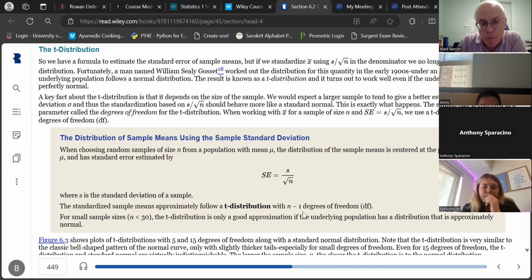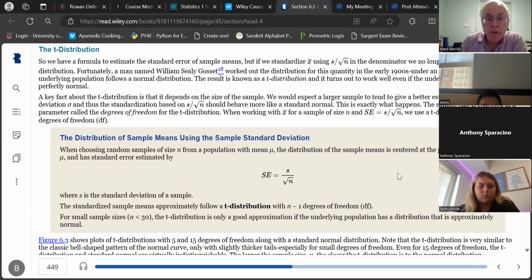Just know that when you use your calculator and you are going to be doing the t-distribution, instead of a mean and standard deviation that you're going to enter, the only thing you're going to enter is degrees of freedom. So if you know the sample size, you just subtract 1, and that is what you're going to enter into your calculator as degrees of freedom. And that's all you need to know for this course. All right. Any questions about that? Again, you'll see it when we actually use the calculator to do problems with this. Okay.